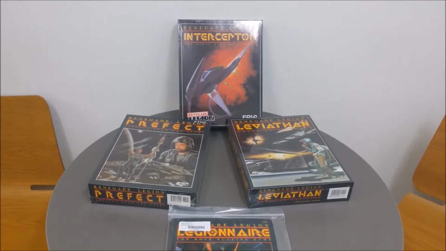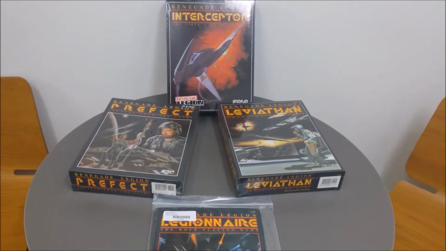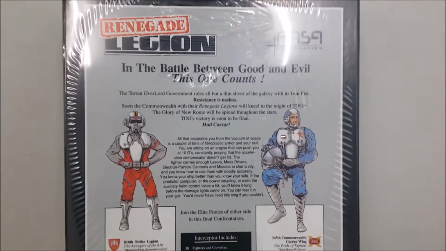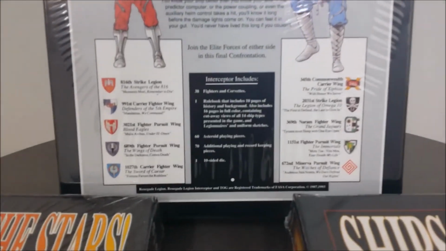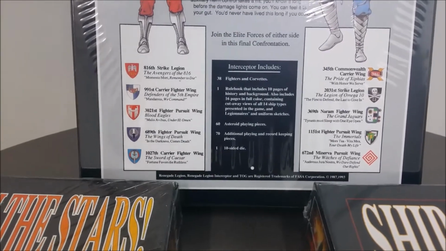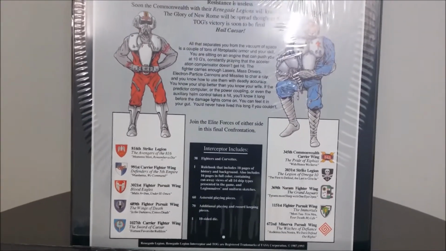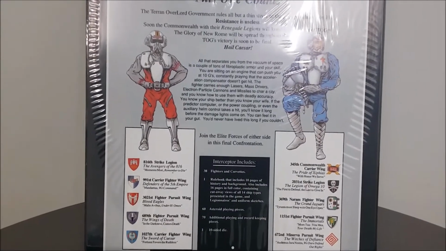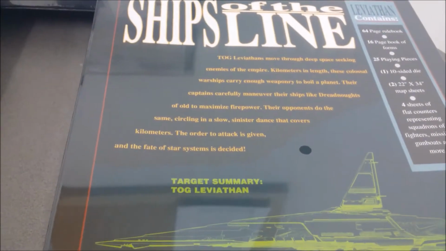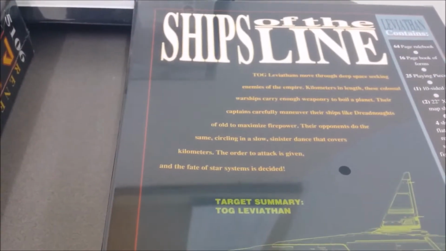So these three war games and this role-playing game are going to form the foundation of my exploration into this very old game, Renegade Legion. And I'll share that journey with you. So we begin with Interceptor, which provides you with 38 fighters and corvettes, and asteroids, and a 10-sided die. And you're playing out a civil war, a struggle between the Renegade Legions and the Terran Overlord government. And that's backed up by Leviathan, which has 25 playing pieces, maps, and deals with these giant kilometer-long ships.